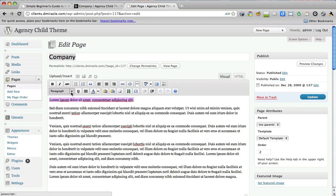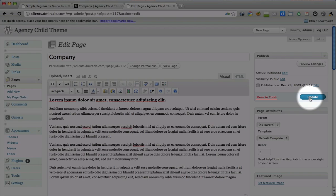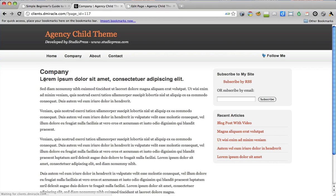I'd like to make this a heading — a headline. I come down to the heading dropdown. Don't worry about Heading 2, 3, 4; that's all styling stuff you work out with your web designer. But you can see when I select Heading 3, it makes the text larger. If I select Update — which just means Save — then come here and refresh, voilà, our text is larger. That's your first edit right there.